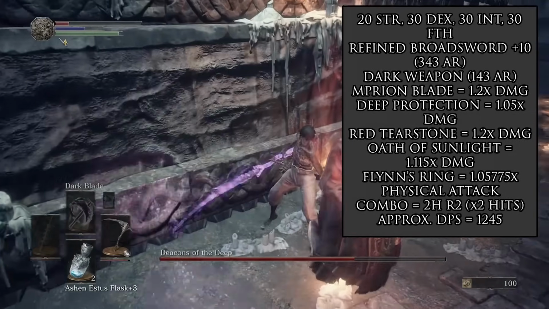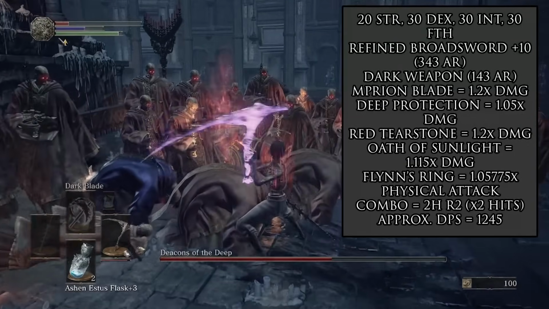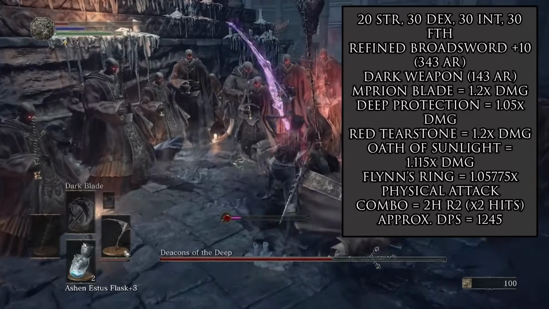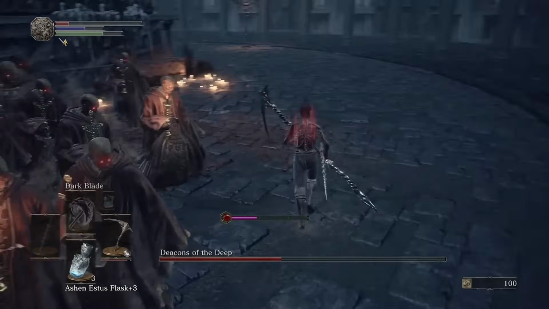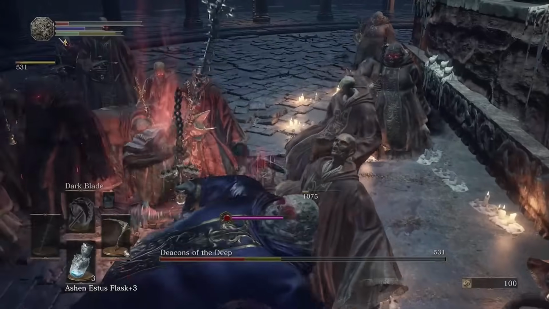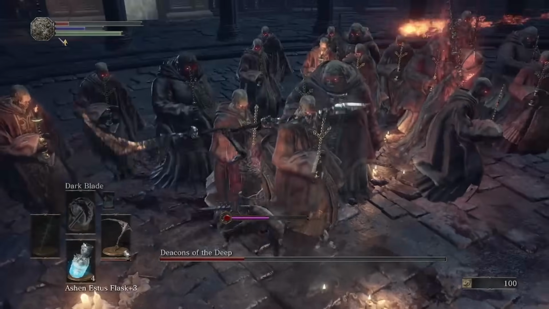And for whatever reason, I had a mistake where I was counting 3 hits of damage for the Great Scythe and Corvian Great Scythe, the latter of which I actually used in this fight, whereas obviously it is only 2 hits of damage on the R2-R2 combination attack. The weapon I should have been using was a Refined Broadsword, but I figured that the Deacons are pretty easy. You know, we do quite a bit of damage, as you can kind of see in this fight, so I didn't really feel like going back and redoing this fight with the same stat setup.